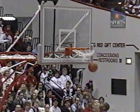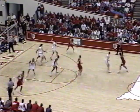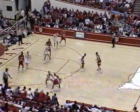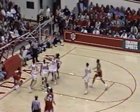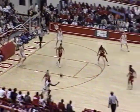In the scouting report, he did a nice job of recovering low to Coleman. Coleman's a guy that likes to shot fake and then go around you. Wilkerson, an excellent job of recovering low. Coleman just went up and knocked the shot down. Stonehook may have even hit Harris there, but he gathered himself and went up for that layup. Indiana by 10. Good move by Singleton. He gets into the baseline. That jumper hits. Very difficult to stop that shot right there.